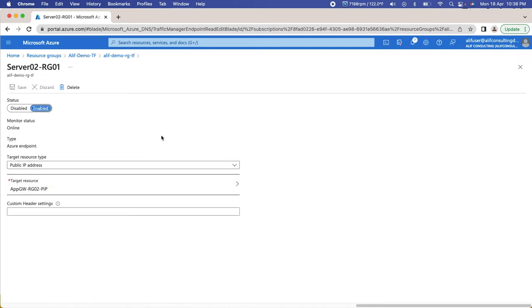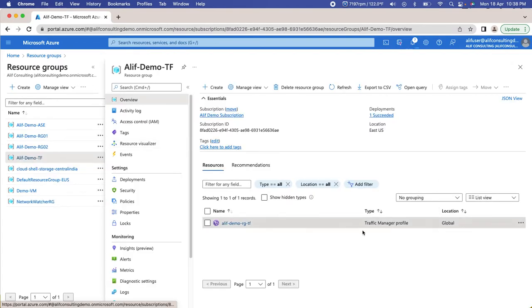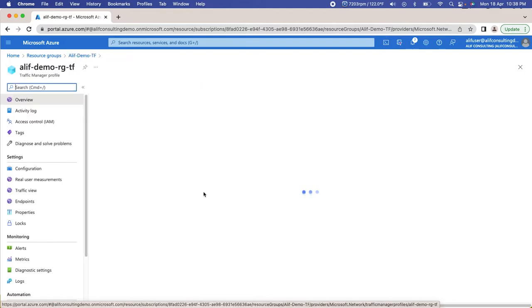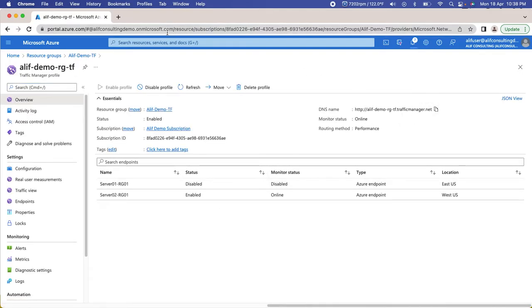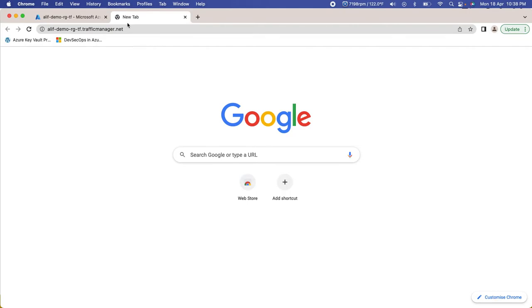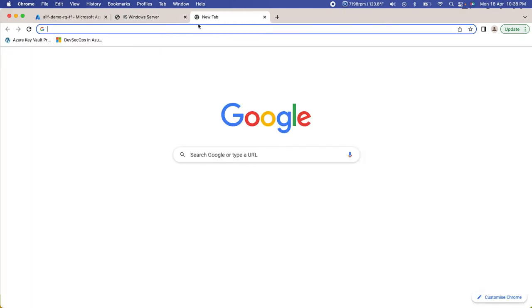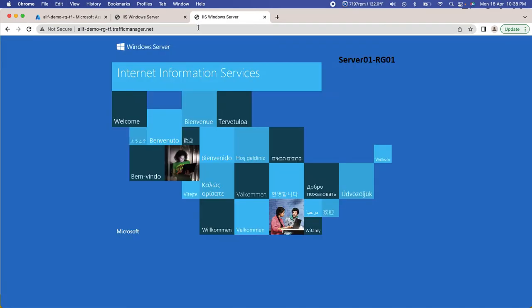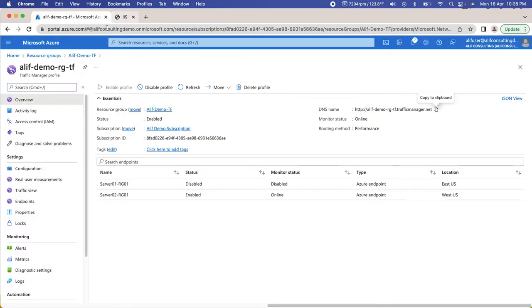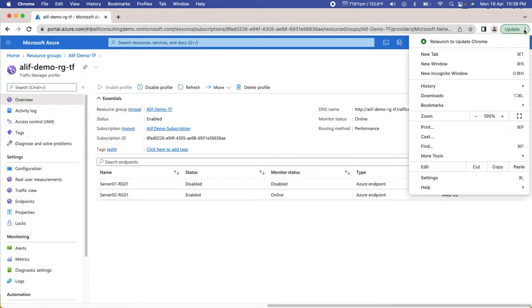So if you see, this is region 02 and this is reaching application 2, which is deployed in the region 2 resource group. So that's how it happens, and the traffic manager is one of the biggest components for doing multi-region deployment, right? It's still reaching server 01 because the TTL value has not been updated yet, or maybe there is an issue with the cache.